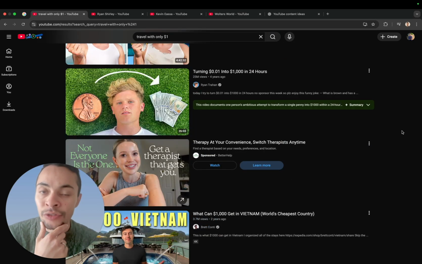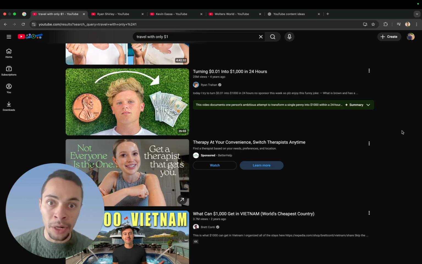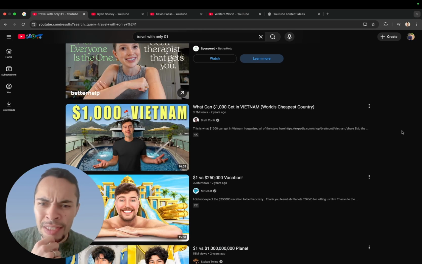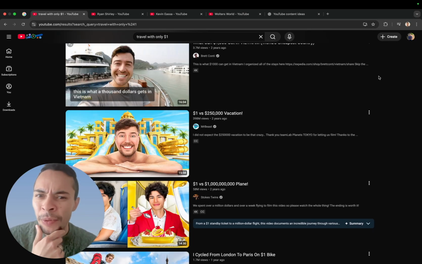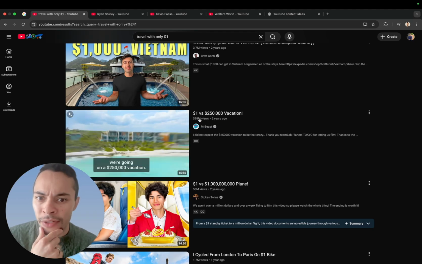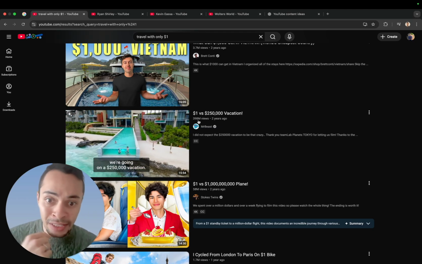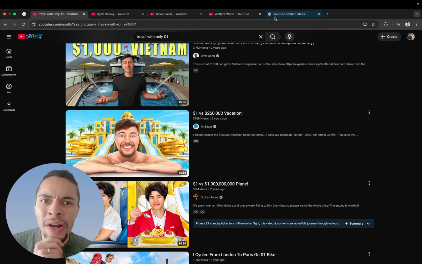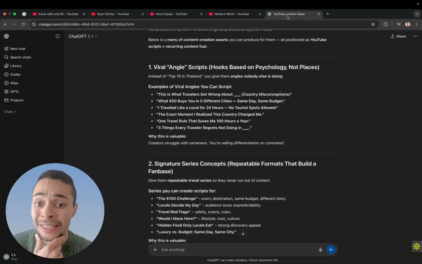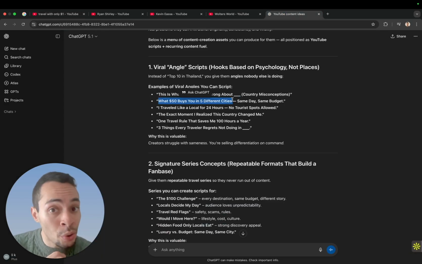It's not that easy. That's why I told you in the very beginning, if you want something to make a quick buck, it's probably easier just to get a quick part-time job somewhere, because this actually takes some research. So this is something that, again, people wouldn't search for. Nobody's searching for $1 versus $250,000, but you can see it got nearly 400 million views. You have to determine for yourself, because I'm not saying that this won't be a good video, but this is not what people are searching for.